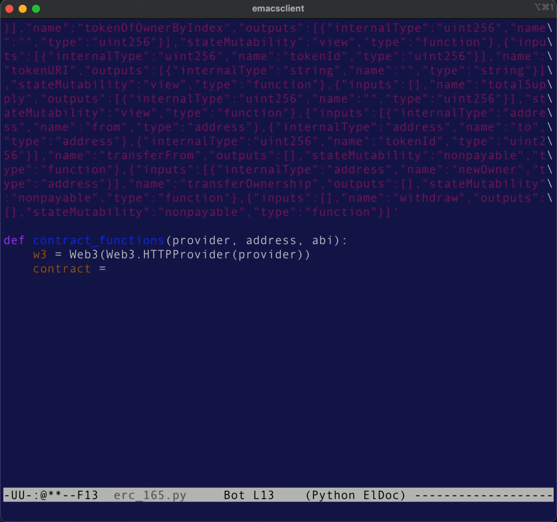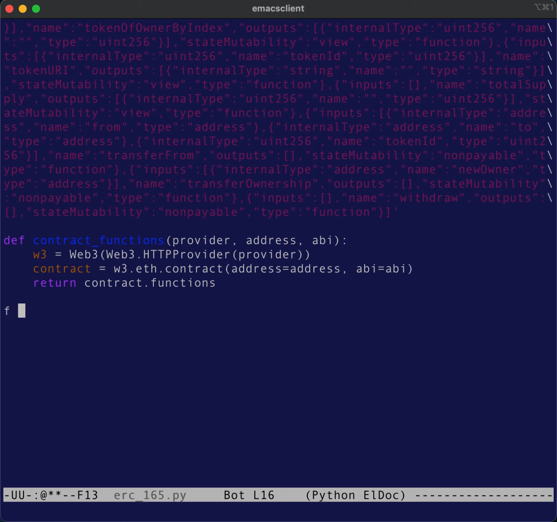Contract is going to be equal to web3.eth.contract, and here address is equal to address, abi is equal to abi, just like that. That's it. Return contract, and we're going to return the functions off of that object. So that's going to return all of those functions available.